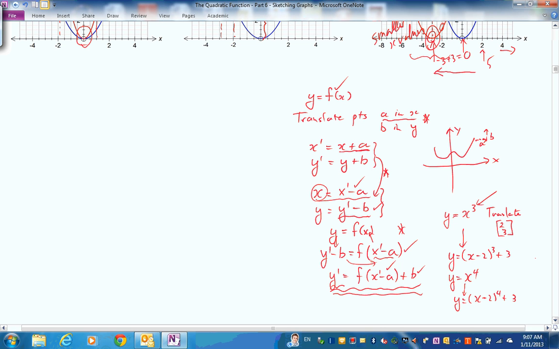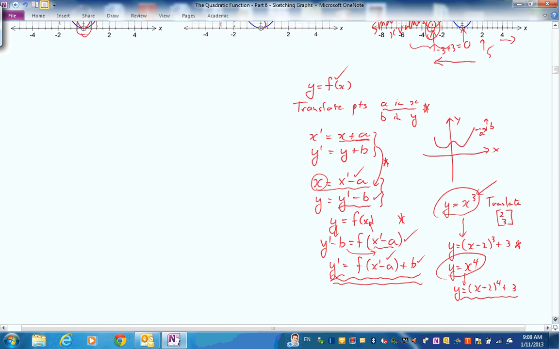Okay, what a powerful tool, because if you know your basic shape, x squared or x cubed or x to the 4th, and you want to translate it, you can quickly, using this transformation equation approach, come to the new equation. It's one of the most powerful little results in mathematics, actually. It's very powerful because you can sketch many, many other functions by looking at that form. All right, that's not in the course, but it's interesting for you to think through that, I think.